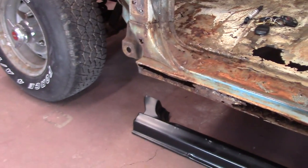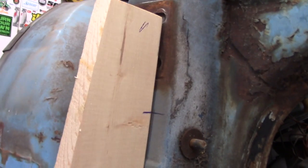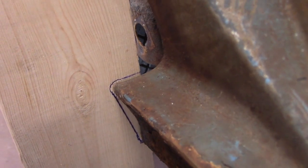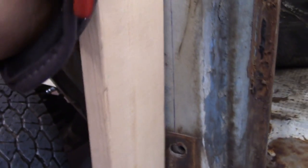Alright, before I take this rocker out, I'm doing this side a little different. I went on and cut me a 1x4 and put me a line right here all the way down, and I marked the rocker so I'll know where the new one goes in when I go to tack weld it in. Cut me a little notch out of my 1x4 to give me a little slack so that rocker can move back and forth. But that pretty much puts me right on it. Pretty much can't go wrong as long as I keep it on the line, keep my mark right.